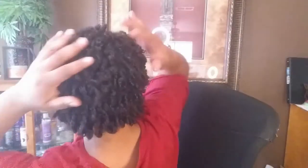because I have those magic rollers coming in the mail. And I was like, let me show them just how these coils are turning out. Take a look at this. This is the back. And I'm doing the front. I don't know if that's good lighting or what. But y'all, these coils are so good.